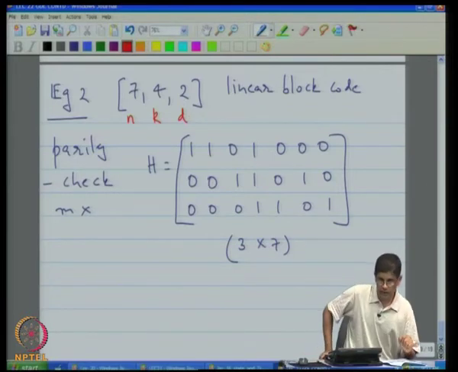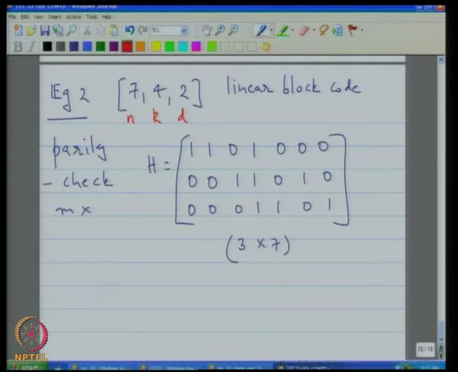Now, if you still remember some of the example codes we looked at earlier, you might say, this is a 7, 4, 2 code, but don't I remember you showing us a Hamming code whose parameters were 7, 4 and 3? The Hamming code, in relation to this code, has the same block length 7 and the same dimension 4, but the minimum distance here is 2, whereas the minimum distance of the Hamming code is 3. So you might ask, why is this code interesting? It has a minimum distance which is less than that of the Hamming code.